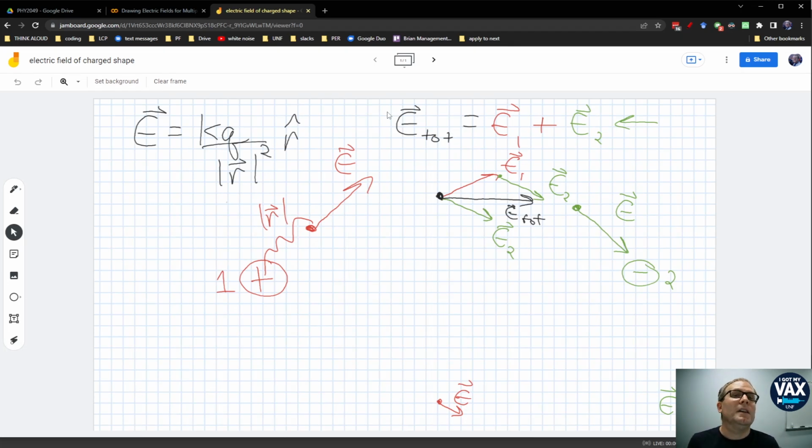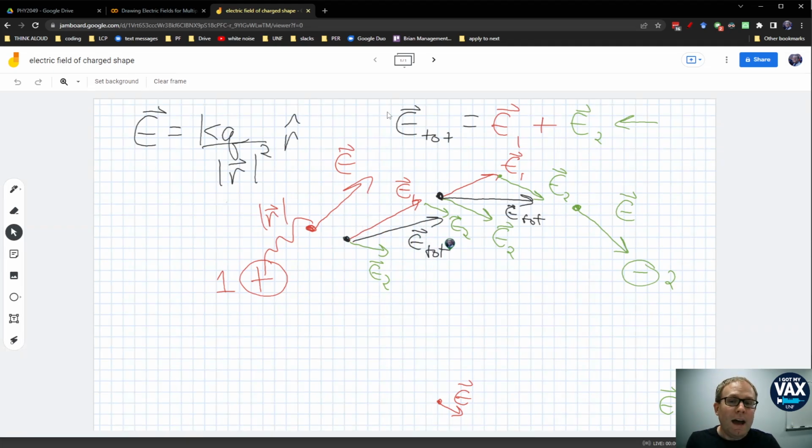And you can repeat this process for any points in this grid, right? I could pick a point here that is closer to the proton. In that case, my red electric field, if electric fields get color-coded, my E1 is going to be stronger than my E2. My E2 is going to look something like this. Again, it's farther from the electron, so it's weaker, but it's closer to the proton, so the red arrow is stronger. And so again, I do a tip-to-tail addition here.